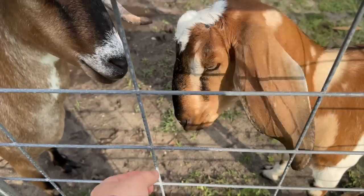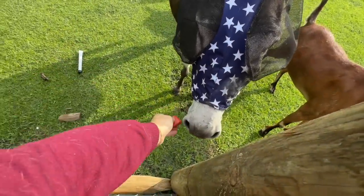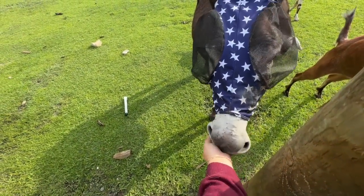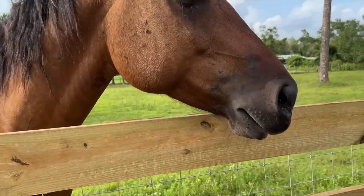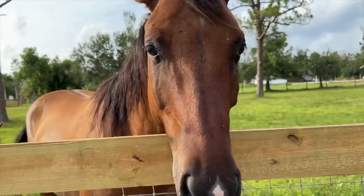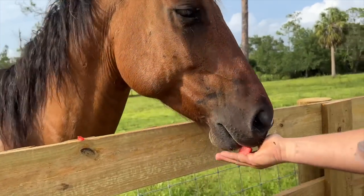Try that, Minnie. Oh, I dropped it. How come Oreo doesn't like anything except cookies? Here, Dinks. Watermelon. Good girl. Oh, she dropped it. Dinky, here. Good girl. Crash. Do you want some refreshing fruit for this hot day? Oh, you dropped it. Yes. Watermelon, nice and fresh. Louie wasted a good watermelon.